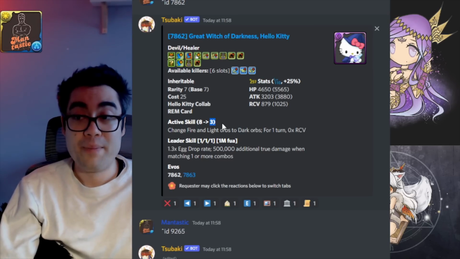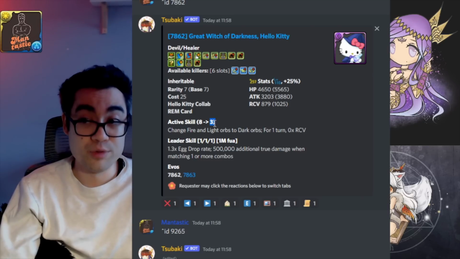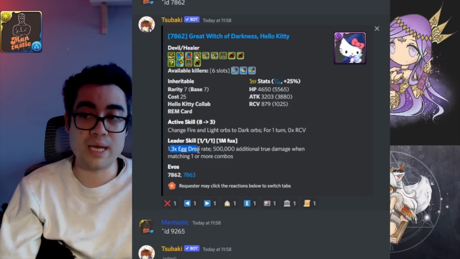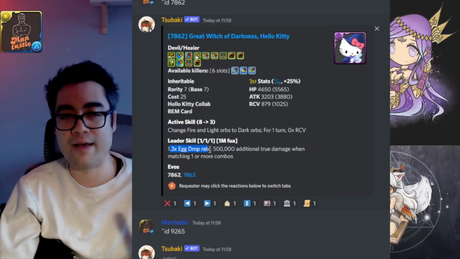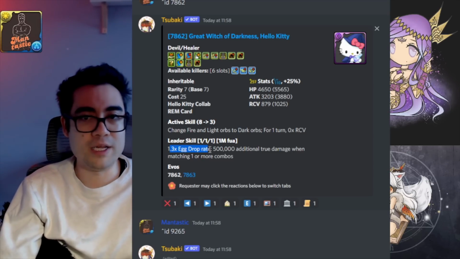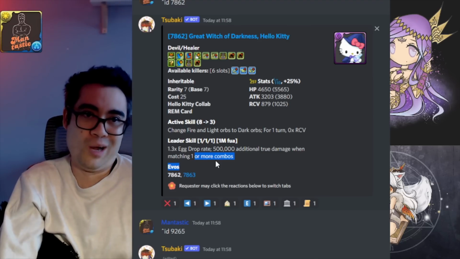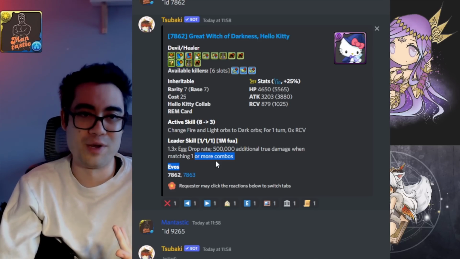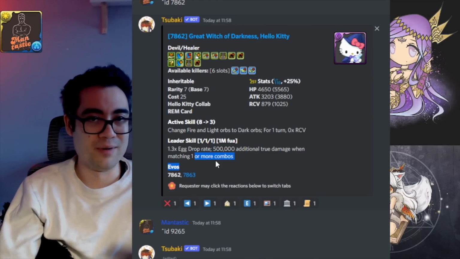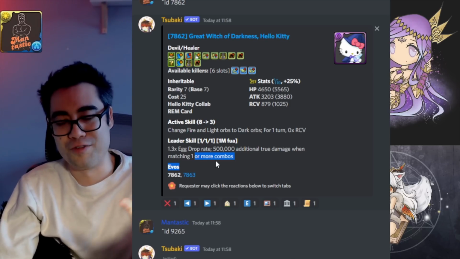But it's their leader skill that makes them the best, in conjunction with their awakenings and their low base cooldown. They give you 1.3 times egg drop rate. So this is the highest we have at this point in time in the game. Nothing goes higher, and there's only a couple other options. But in addition to that, it gives you auto follow attack when matching 1 or more combos. So if you couldn't button a floor for whatever reason, you just match a combo. Any combo, doesn't matter what combo. You get 1,000,000 auto follow attack damage.